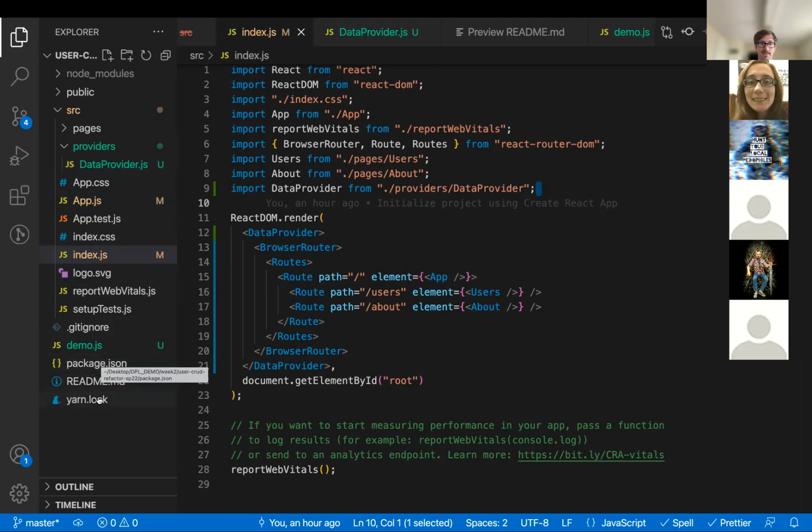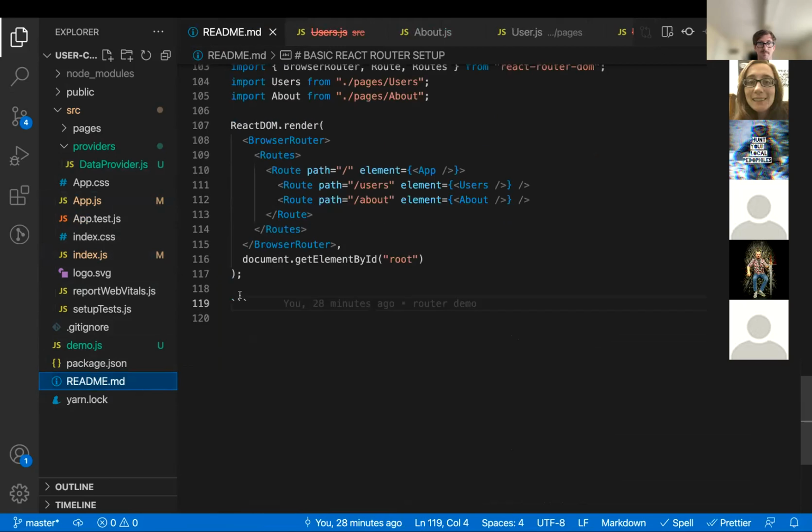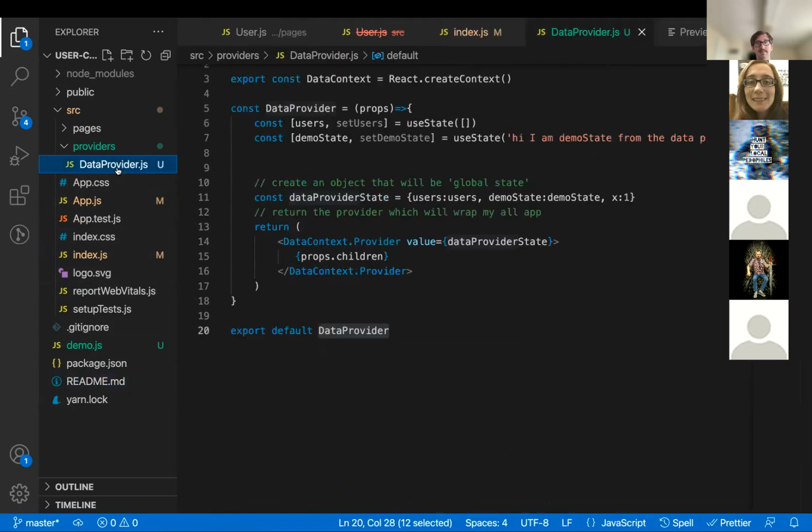So to review, and I can do this in my README, I do like a context basics. So first we want to create a provider. That's what we did here.